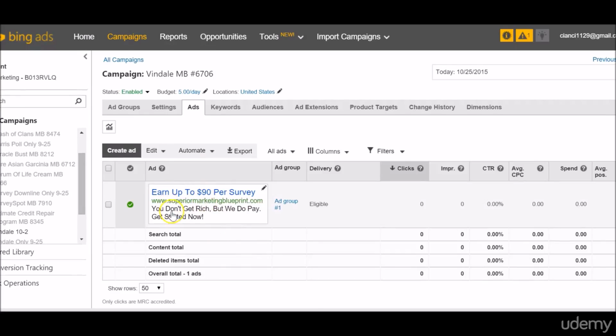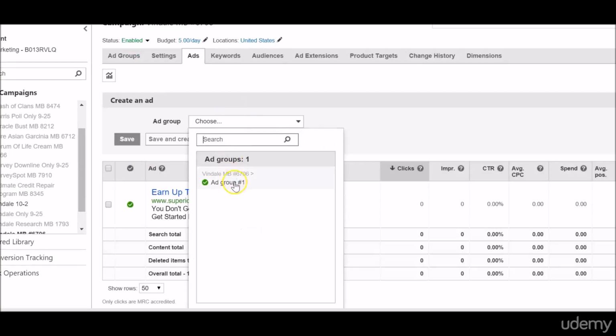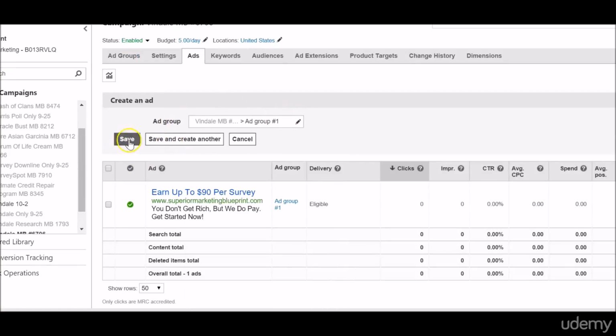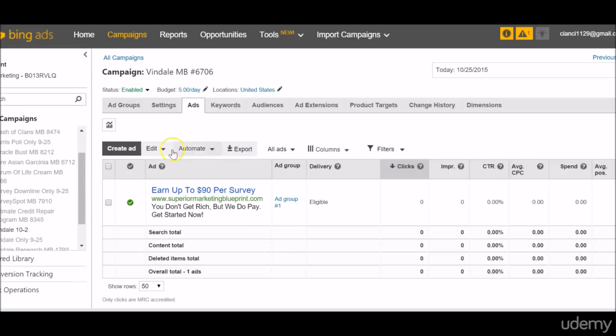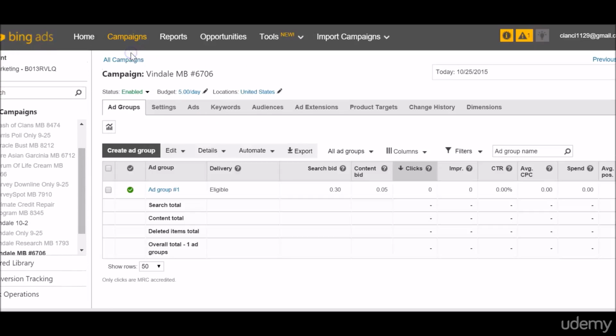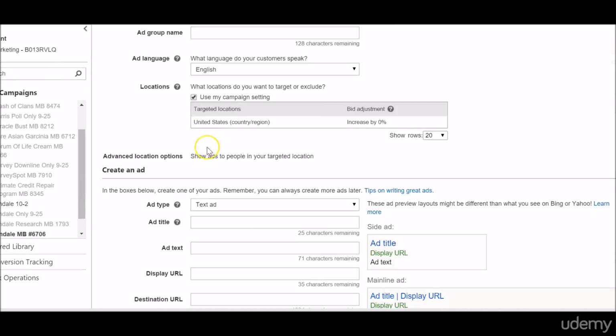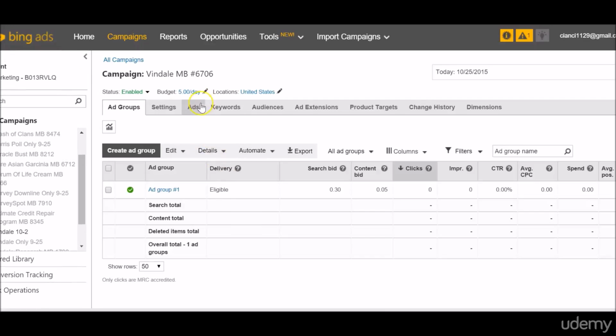So we have one ad up right now, and if you remember, I said to get between 4 and 6 ads previously. So once you have this one up, you're going to edit it, leave it there, and then create a new ad, okay? Create ad. Oh, sorry, go to ad groups. Nope, we don't want to create a new ad group here.